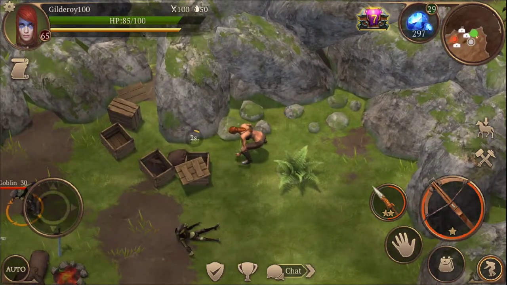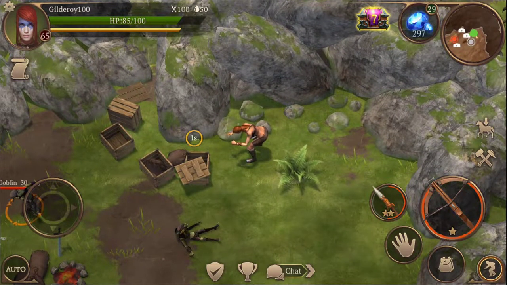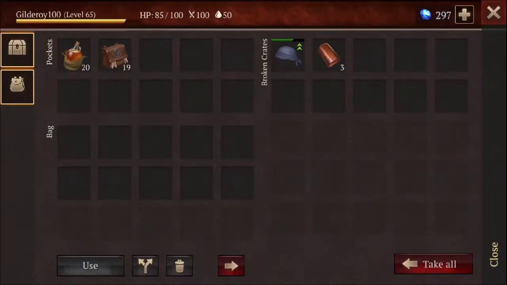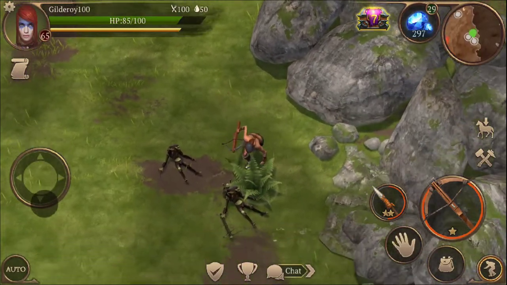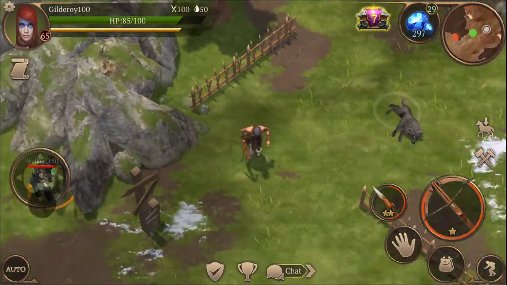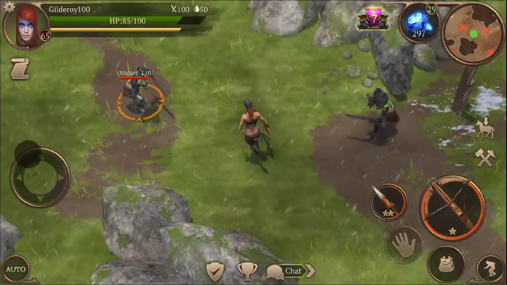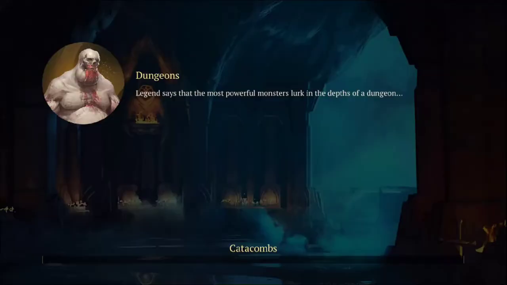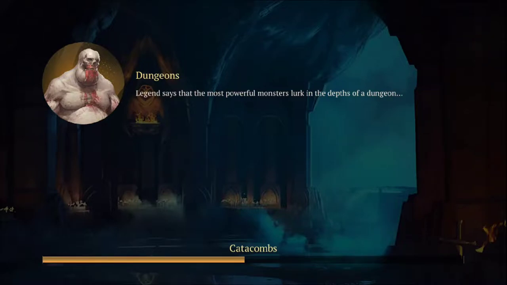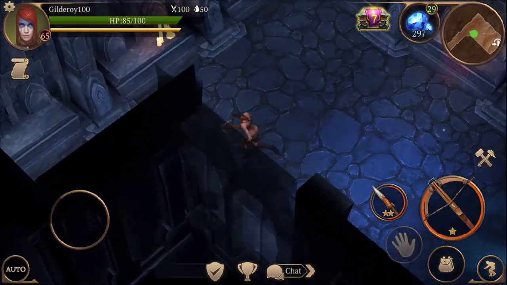Okay, so there's three chests right here. I only opened this one because the other ones, usually they don't have anything useful. I don't need the copper. Just run through these guys and go in. You don't have to kill them unless you need keys. If you need keys, kill them.